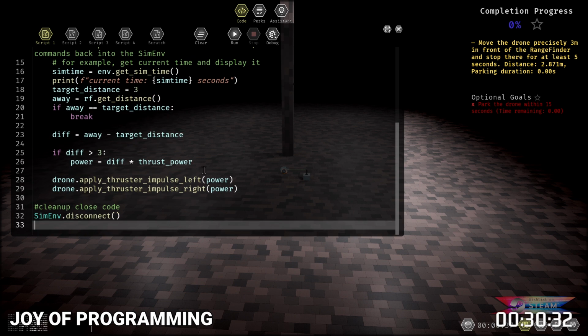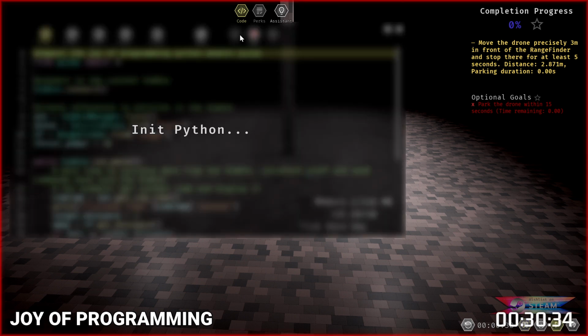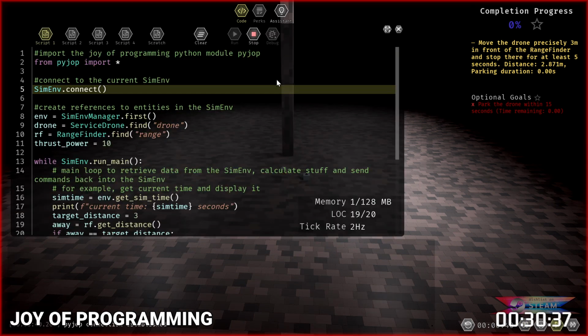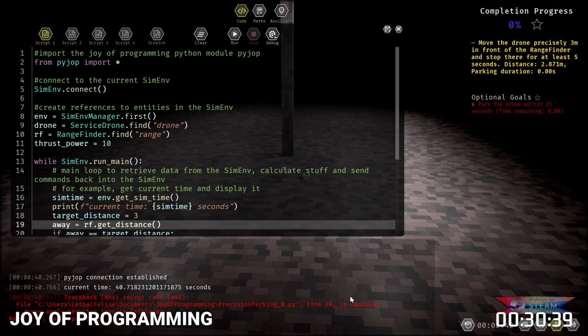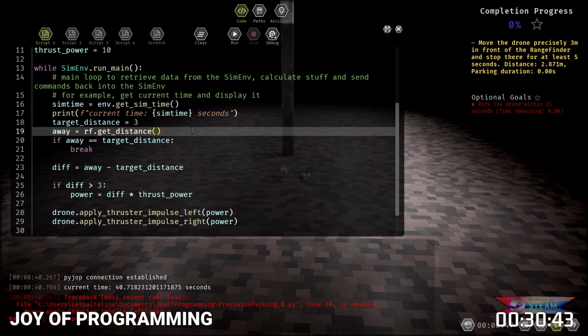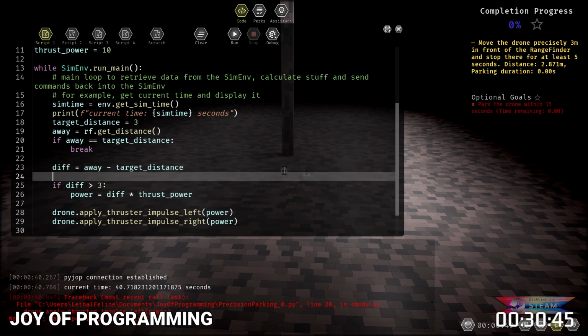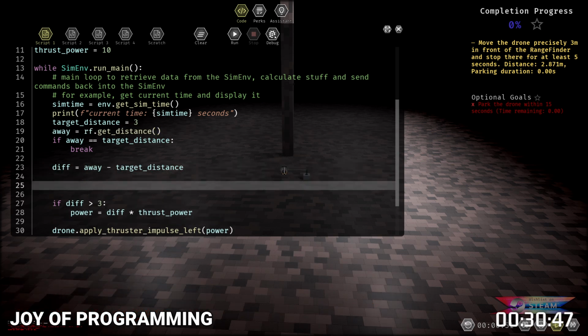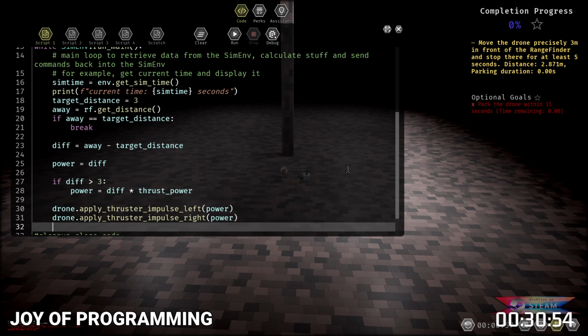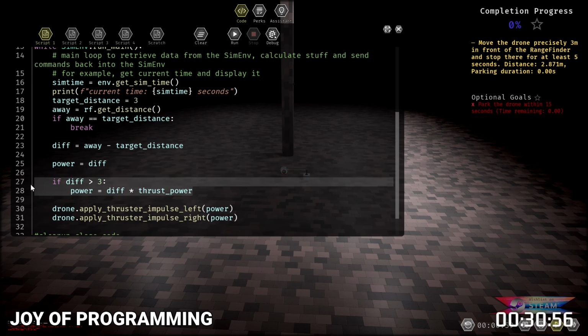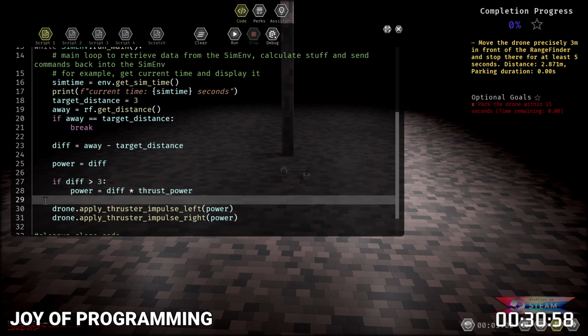We have some shitty variable names. It doesn't matter. This is a game. Now, you can learn that later. I broke the program. Power is not defined, is it? So this is a Pythonism here. Let's make power equal to diff. You're like, why doesn't power exist? It's right there. It's because it exists only within this block. So once you go outside this block, this thing is out of scope and no longer exists.